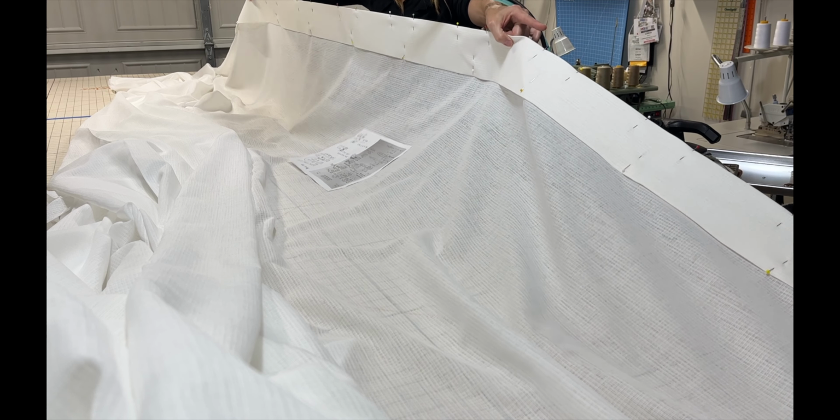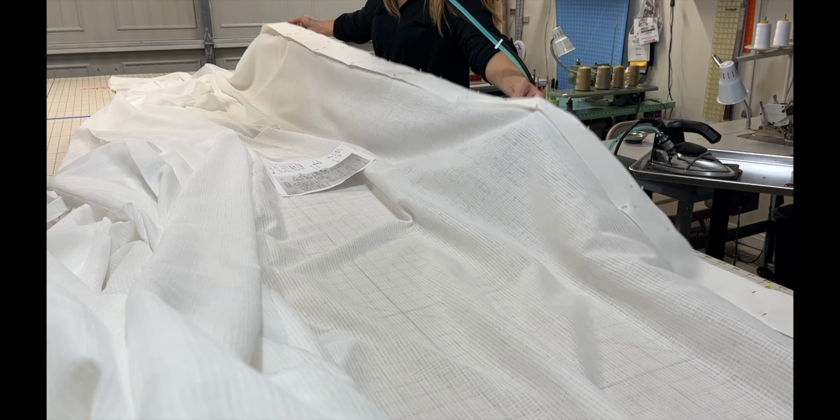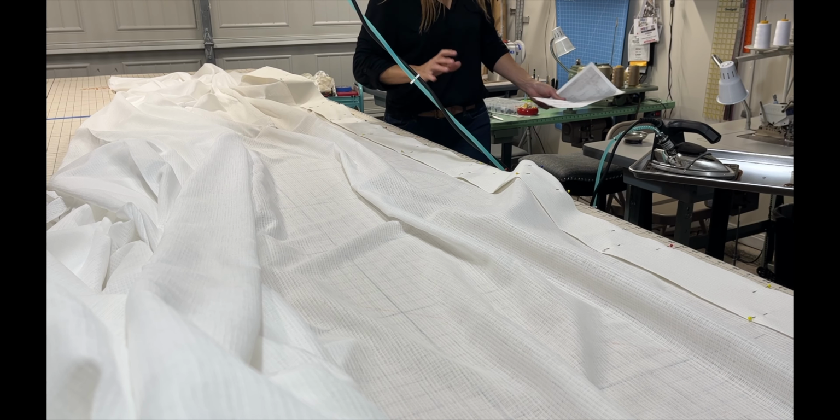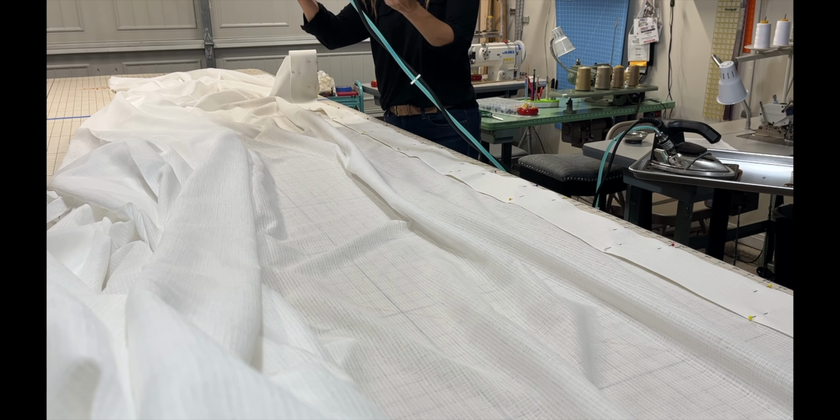Have the header pinned and ready for spaces and pleats. It's ready to table on this half. I just have to slide the whole thing down and do the same to the other half.